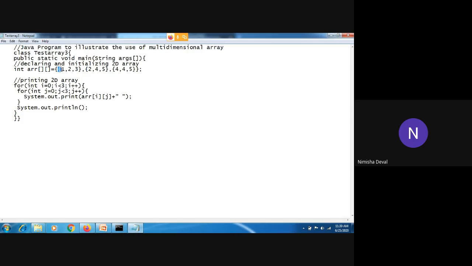We have provided first three values, which are the values of the first row. Then these are the values of the second row and these are the values of the third row. In between I have provided a comma, which means it goes to the second row, and again to the third row likewise. And a simple for loop is there, I for the three rows and J for columns. Now see how it will get implemented.